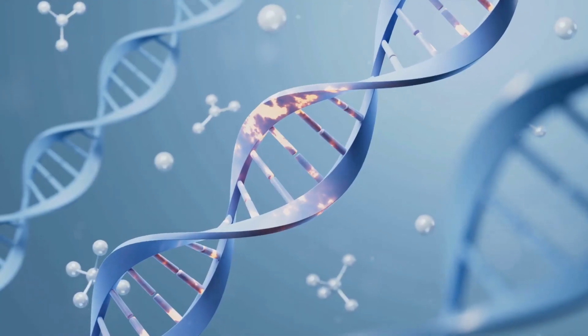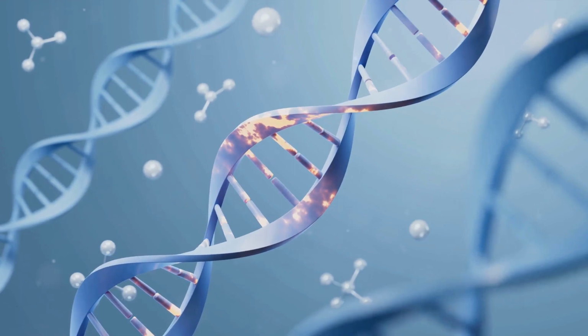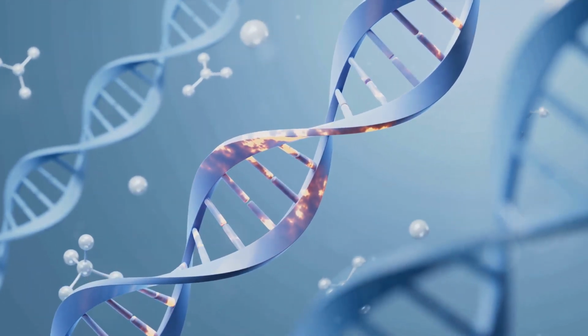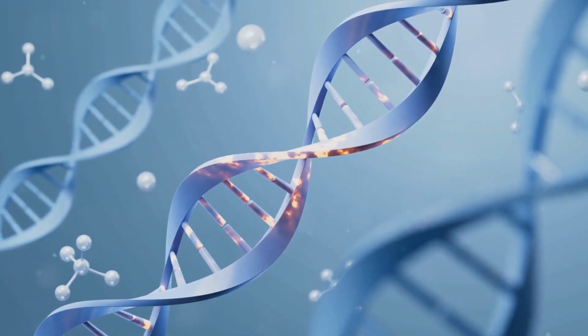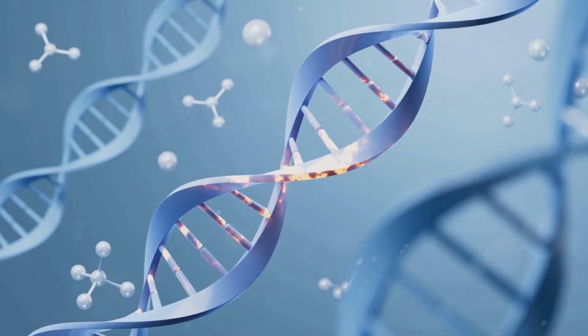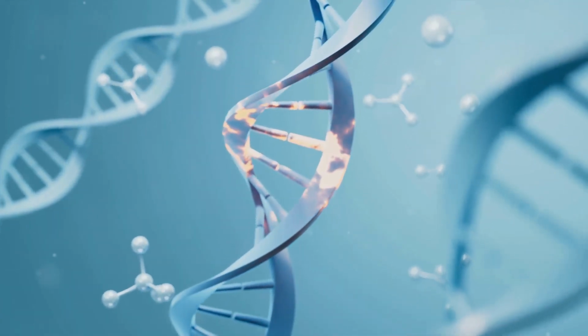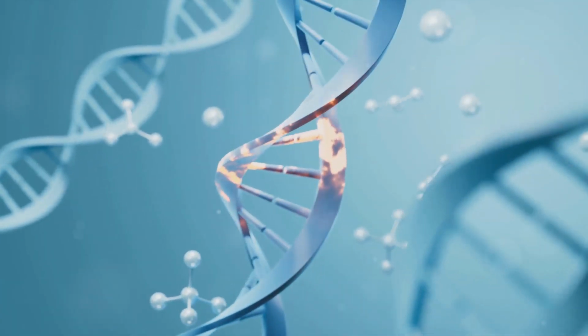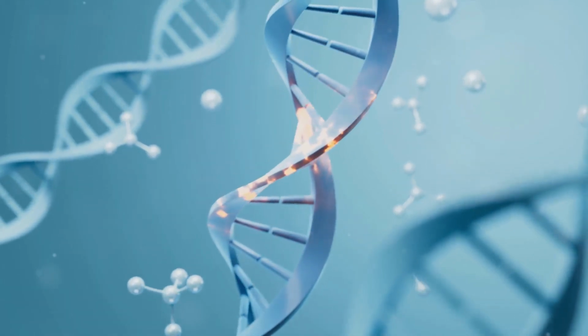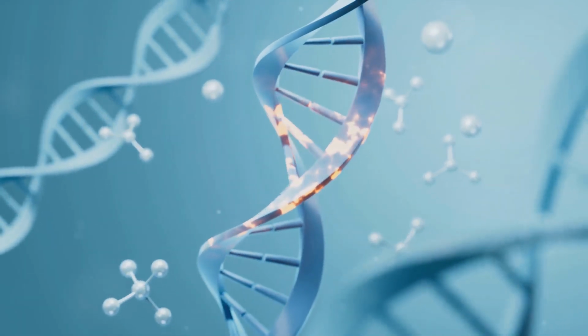It's often mistaken for primary hyperparathyroidism, a condition that also results in high calcium levels, but requires a very different treatment approach. FHH is a genetic disorder, passed down through families, hence the name. It's caused by mutations in certain genes, the most common being the CASR gene. This gene provides instructions for making a protein that controls the amount of calcium in the body. When this gene is faulty, well, things can go awry.